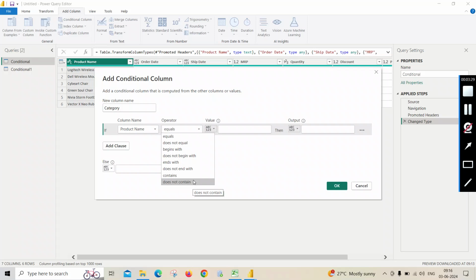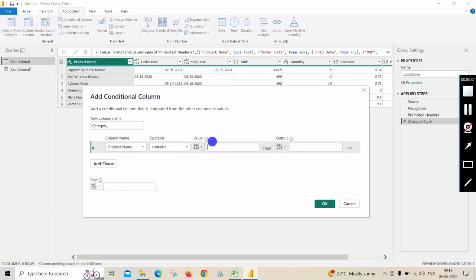So we are using the contains option, and I have typed the mouse keyword in the value section. Then it asks for output. So if it is mouse, category will be electronics, and for testing purpose I just write down here other.